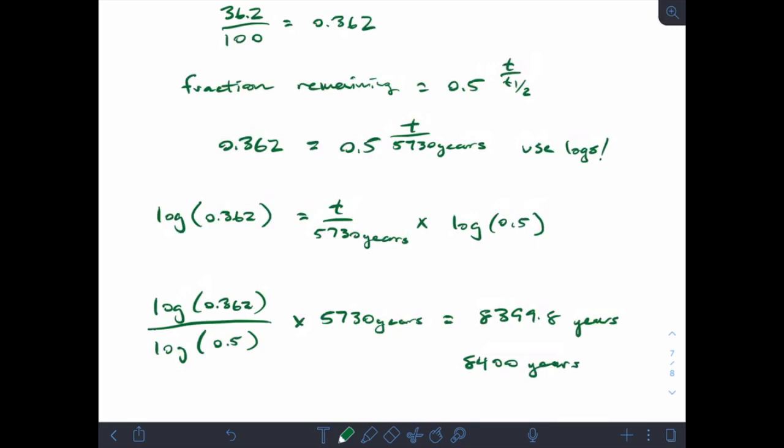Okay, so if you're ever wondering how archaeologists and such have gone about figuring out these ages of things, this is how they do it. They are able to measure the amount of carbon-14 left in an object, and then they use these calculations to arrive at an age for some sort of thing that used to be living. Carbon-14 dating doesn't work for things like rock, things that were never alive. They have to use different aging methods for those. But anything that used to be living has some amount of carbon-14 left in it that has decayed at a predictable rate.